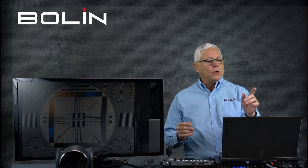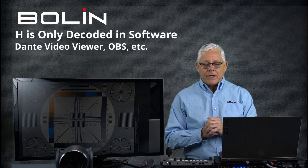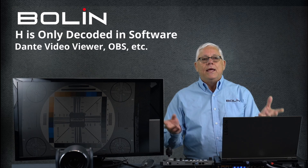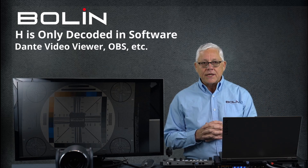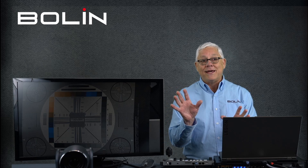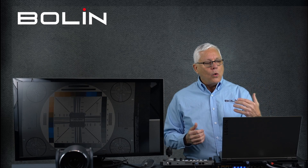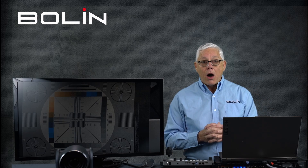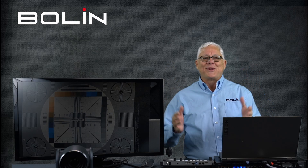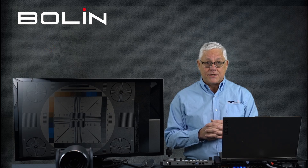Currently, as of January 2023, your only option for Dante AV H is software. Dante Video Viewer does a great job, but it could just as well be OBS, Zoom, or Teams — anything capable of receiving that H.264 signal. Keep in mind, you can't use Dante Video Viewer and something like OBS at the same time — you'll want to do one or the other. Right now the only options for viewing a Dante AV H image are software, so I would clearly give the edge on endpoint options to Dante AV Ultra, which has many, many more of them at this point.